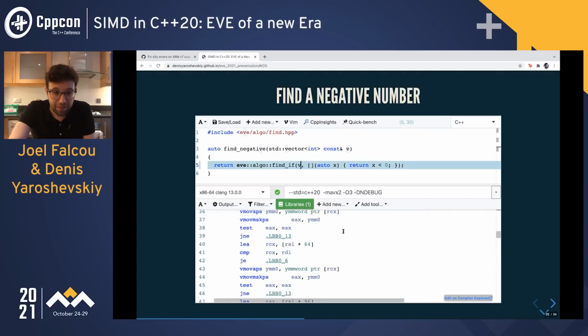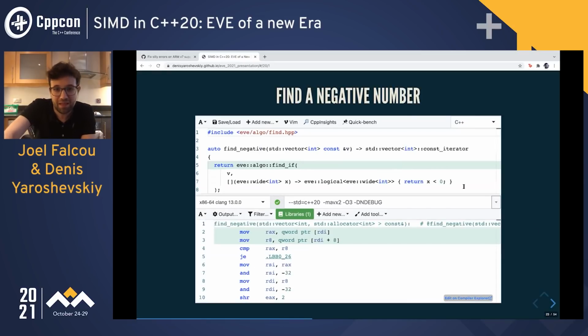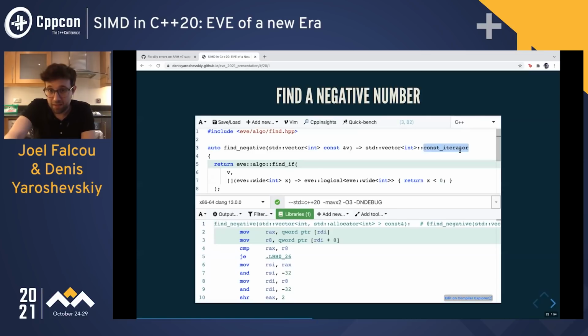And if we look at the assembly here, this is vectorized. In fact, this is very similar to the benchmarks which Joel showed you at the beginning. Okay, let's look at the auto in place, on the next slide. We will return the const iterator as you would expect. Internally, we will go to pointers because we can't really do any SIMD on the iterators, but we will just convert the output for convenience to the type you would expect.